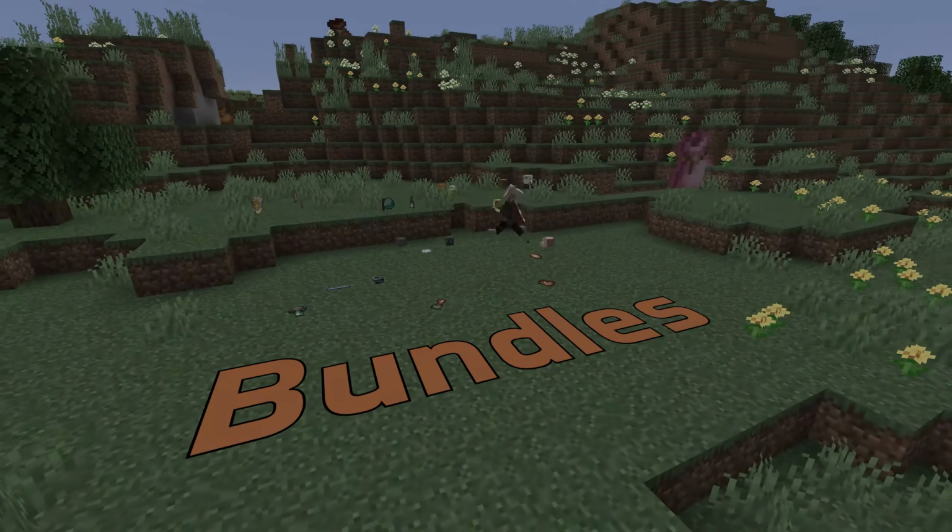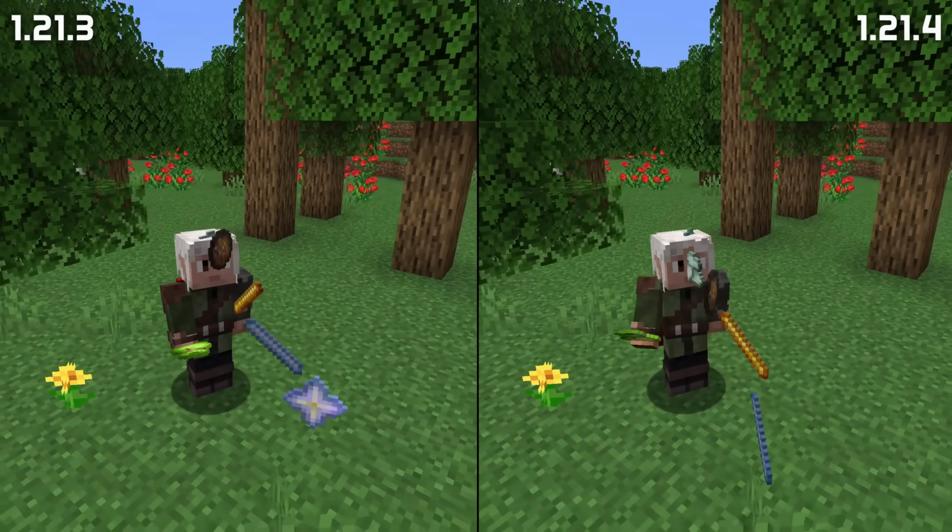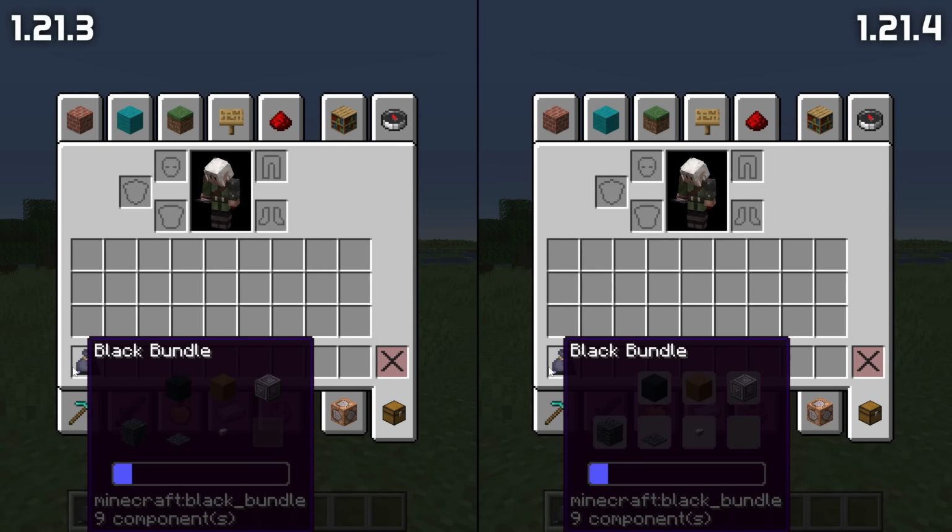The hand animation now plays when throwing out items from a bundle by holding down the button. Dark items now have better contrast against the bundle tooltip background.